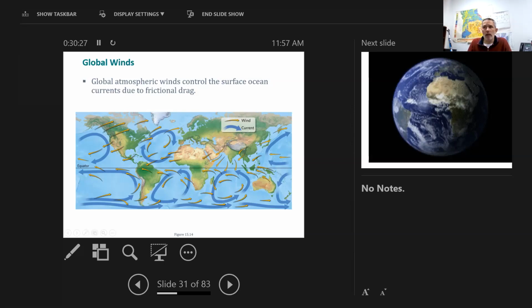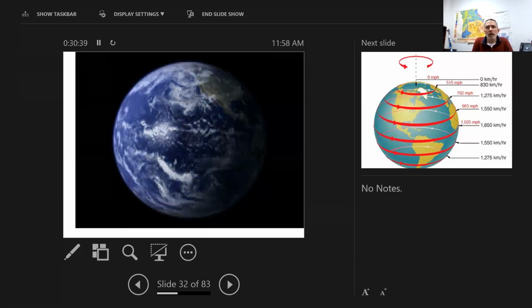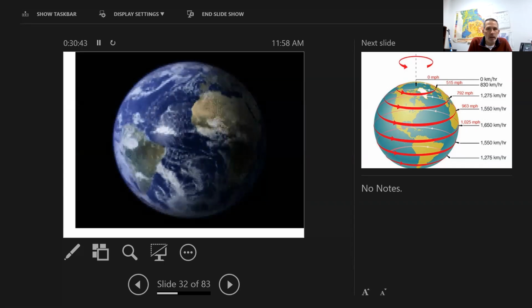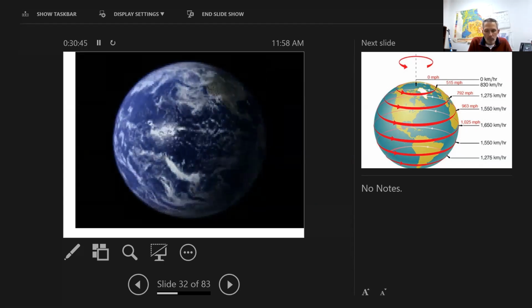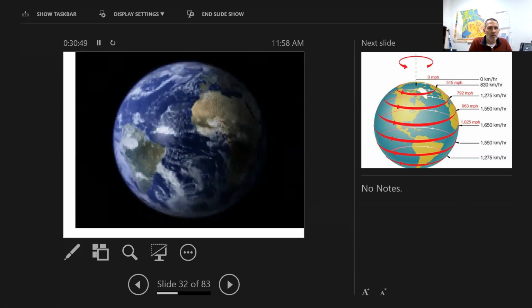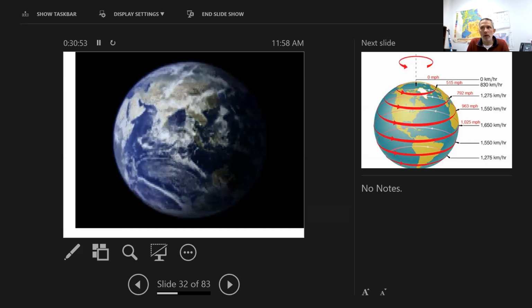And so, again, the winds are moving over the water, and these ocean currents in blue are a direct impact from the surface winds. So when we start looking at the Earth, one thing you'll notice is that the Earth is constantly spinning, and as it's moving every one day, it does one lap, one circle to create a 24-hour cycle.